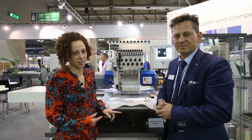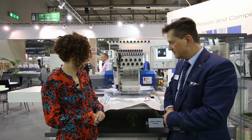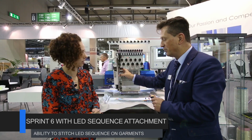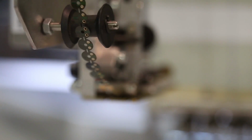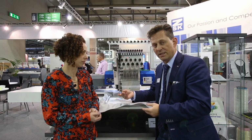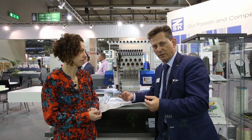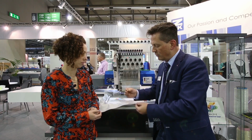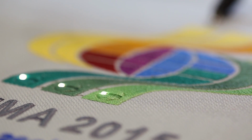Definitely. Let's go. So here we are at another Sprint 6, and I see that we also have the border frame on this one, but there's something special about the sequins attachment. That's right, Andrea. As you said, this is a sequin attachment, but we have special sequins here. Sequins which are actually LEDs. That means little lights are on the sequin itself, and we are now able to put them on any garment, any fabric, whatever you can imagine, just to make it a little bit fancy or maybe for some important reason. It could also be a warning vest for your car, for when you have a problem and stop over, and well, it's lighting, quite bright. This is one of the possibilities, but it's not the only reason why we use those sequins. You can also put RFID chips on it. Imagine in any working clothes, you can put RFID chips in, or maybe sensors. We are able to do that in 3 millimeter diameter up to 19 millimeter diameter.